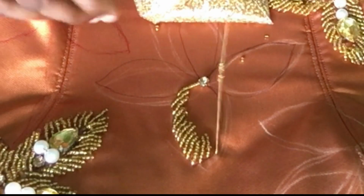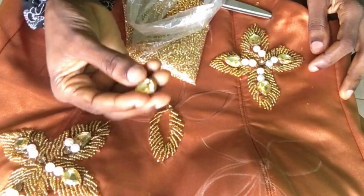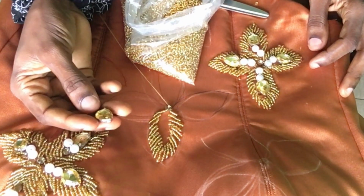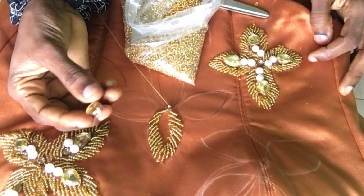So I'm going to do the rest of the camera and show you. Okay, so this is the 5th method. I'll be using this. It's called rhinestone with studs. So it's called different names actually, but I know it as rhinestone with studs.